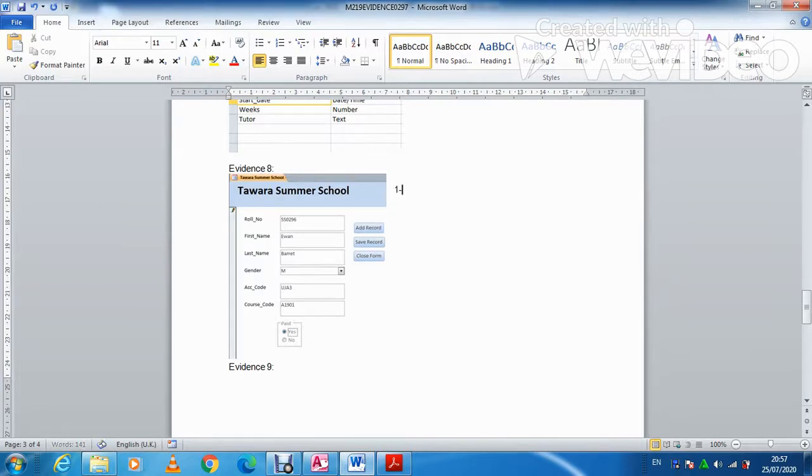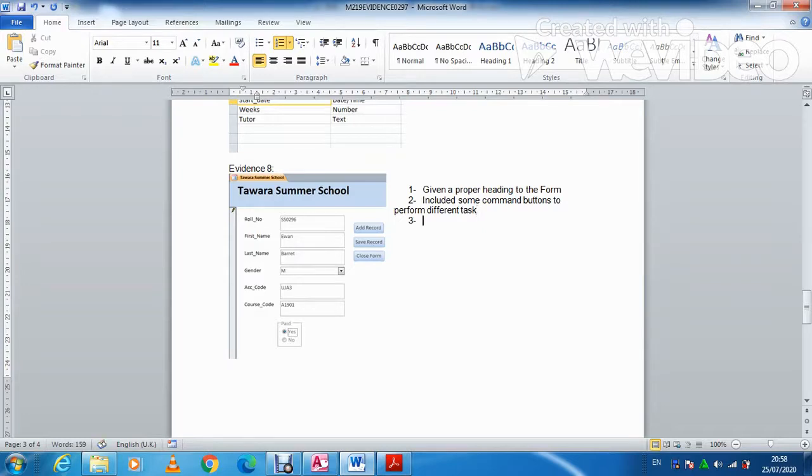You just write here number 1: what we have done, given a proper heading to the form, and then after that, included some command buttons to perform different tasks.